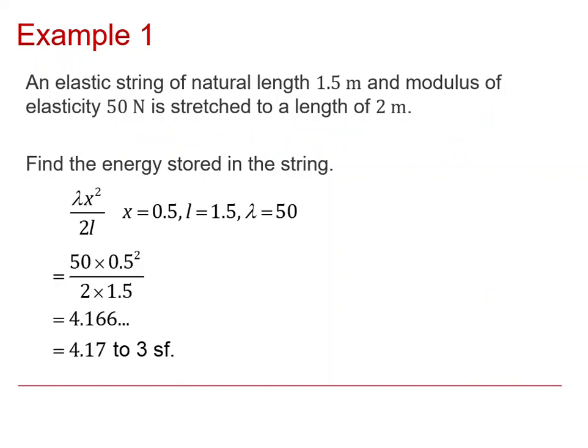Okay then, here we go. That's what I've just said, and here's the application to the formula. We put the numbers in, and it's really very simple. You get this 0.5 squared from the 0.5, and we end up with our final answer 4.17. As usual, I've put in my calculator displays until I got lazy and put dots, and I've shown enough to show how I've got the rounded value, and then I finally put a statement in context with the units. The units will be joules because we consistently use meters and newtons.